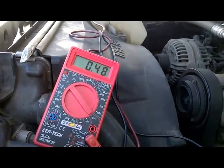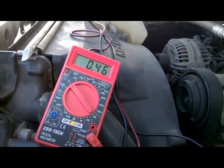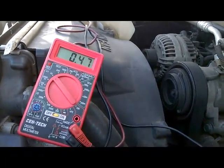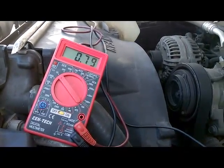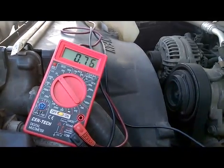So at 50%, our signal dropped to about 0.46, 0.47. So like I said, for the EGR signal, I guess the higher the duty cycle, the lower the EGR signal.